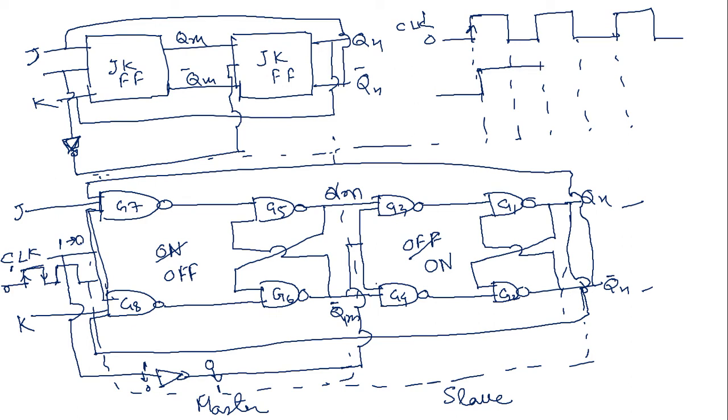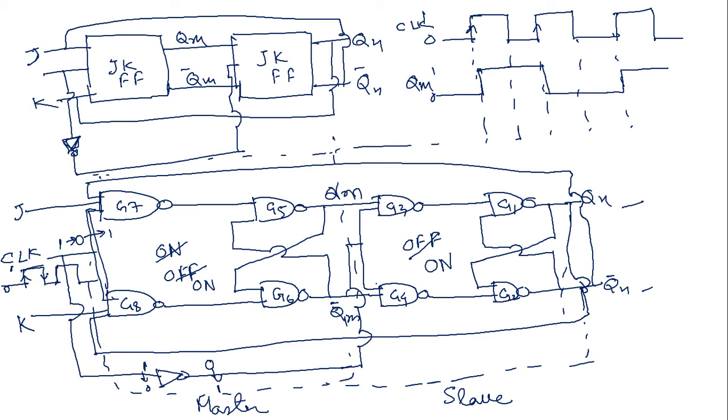When we get this flip-flop's clock input from 0 to 1 again, if we observe the clock from 1 to 0 and next again 0 to 1, then this flip-flop is once again in the on condition. Then we can observe a change in QM. QM is changed in the next positive edge of the clock cycle. So in this way we can observe the changes in QM, 0 and 1.